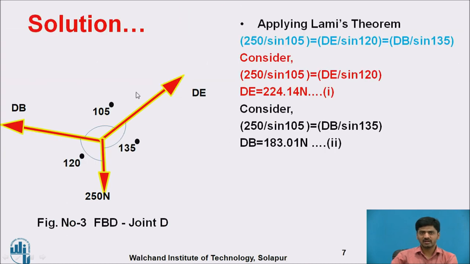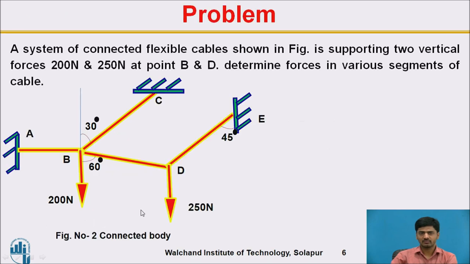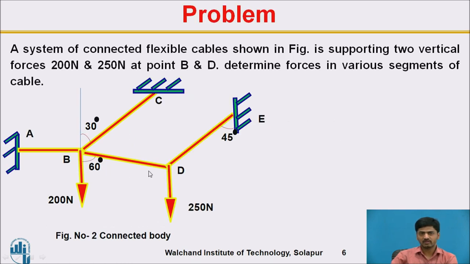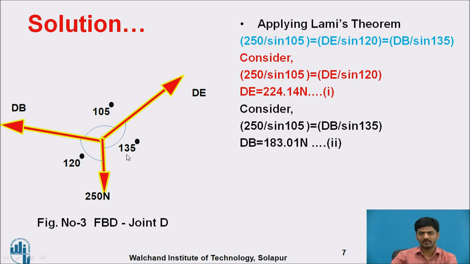First, consider any one joint. Here I am considering joint D because two unknown forces are present and one known force is there — whereas at joint B, three unknown forces are present. I select joint D. In that particular joint D, the angles are mentioned. By considering these angles, you can prepare a geometry and find out the remaining angles with respect to the X and Y axis. Joint D has one downward force, with members DE and DB present. The angle comes to 135 degrees — you can observe the X and Y axis: this is 90 degrees and this is 45 degrees. According to that, easily calculate the angle of 135. Similarly, calculate the second angle; 360 degrees minus these two gives you the third angle.